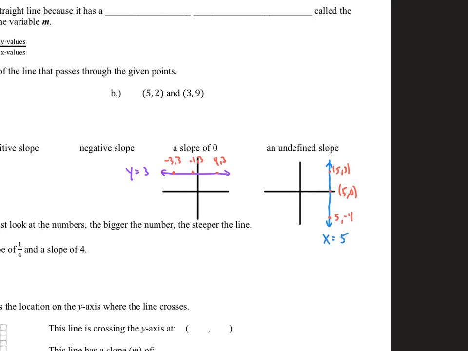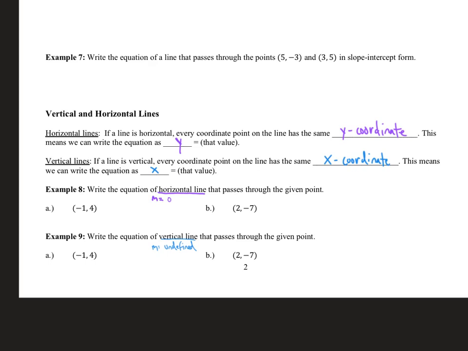Very easy equation to write, but we just think up and down, that's a y-axis, right? But it's an x line. So x lines go up and down, y lines go horizontally. Y lines have no slope, x lines have undefined slope. So just, all right, finishing up section 2.2, talking about horizontal and vertical lines.